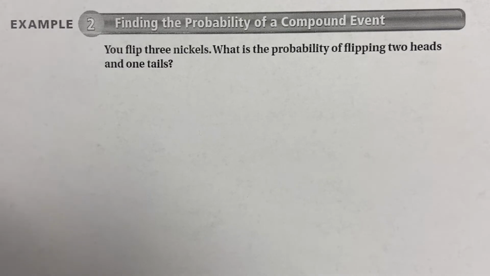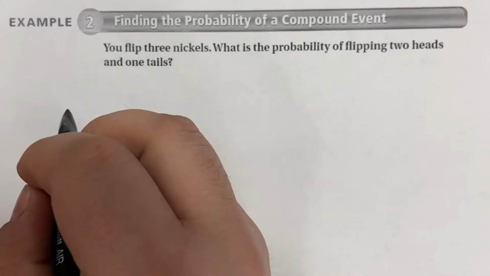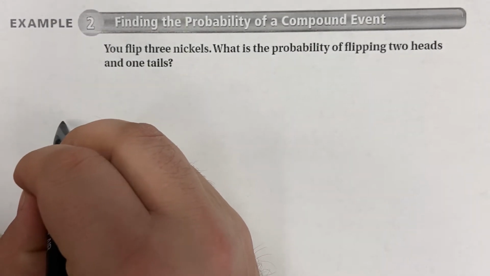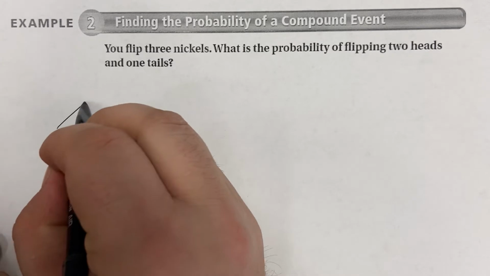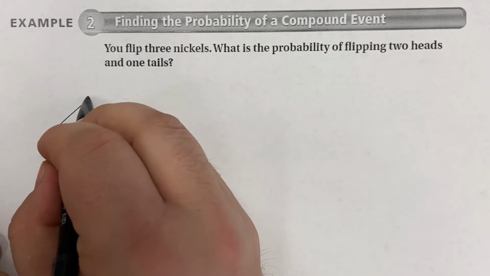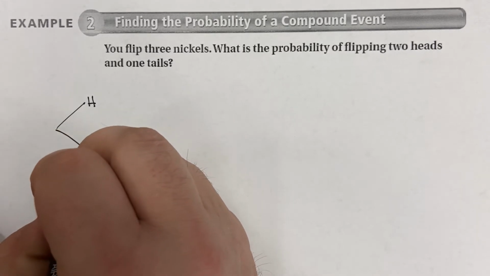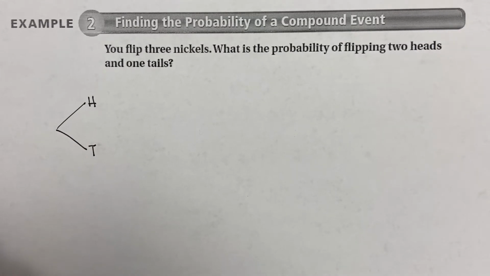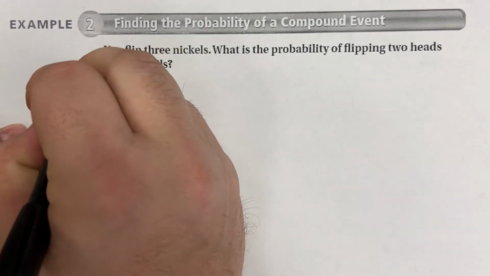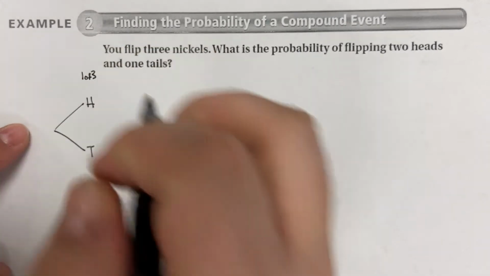So we could do a table. In this case, it's a little bit easier to go ahead and do a tree diagram. And hopefully by the end, you'll be able to see what I mean by that. So here we're going to have a nickel, and we're going to notice that the only options are it's either going to be heads or it's going to be tails. It's the only 2 options we can have. There is not a third option. Well, we've only thrown 1 of 3.